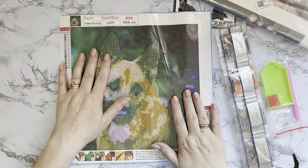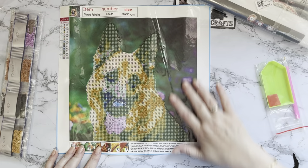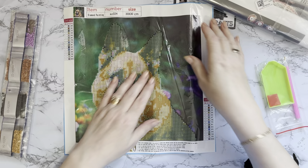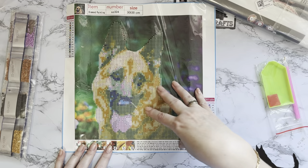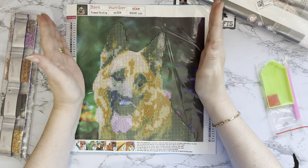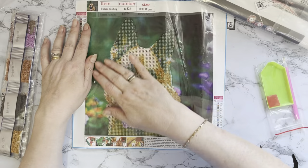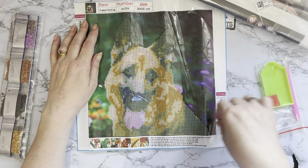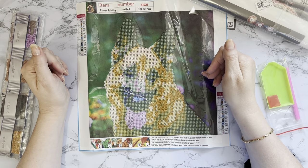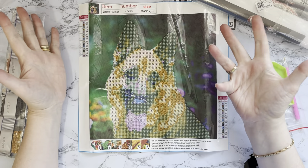As I said, this is a partial — it's a standard acrylic drill painting but rather than doing all the background, there are no drills or sticky on the background. It's just literally this gorgeous German Shepherd that has the drills on. You still get the 3D effect without spending time on the background. It's personal preference, but it's another choice: partial special drills, full drill crystals, or nearly-full bubble paintings.